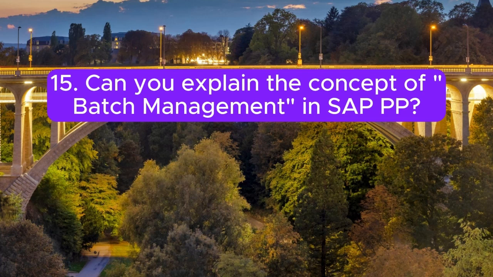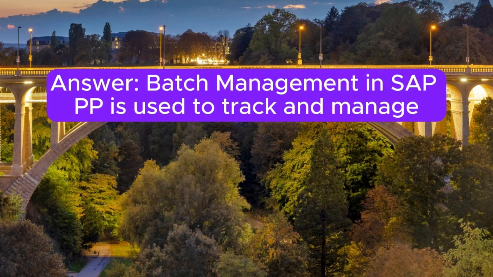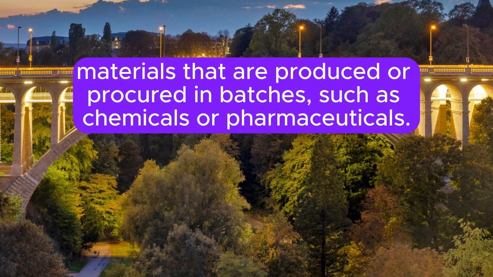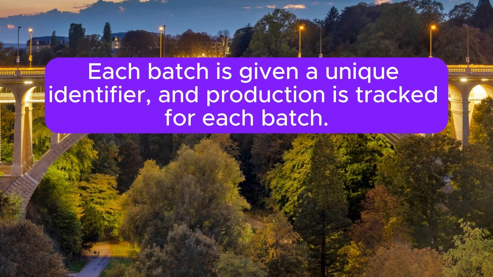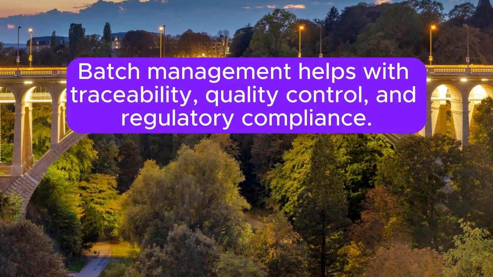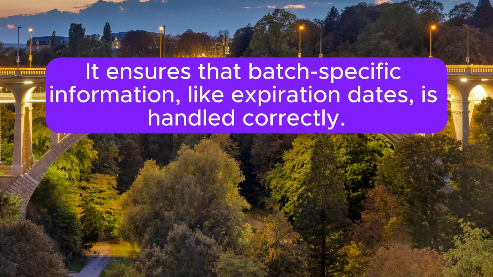15. Can you explain the concept of batch management in SAP PP? Answer: Batch management in SAP PP is used to track and manage materials that are produced or procured in batches, such as chemicals or pharmaceuticals. Each batch is given a unique identifier, and production is tracked for each batch. Batch management helps with traceability, quality control, and regulatory compliance. It ensures that batch-specific information like expiration dates is handled correctly.